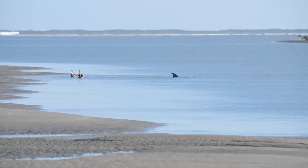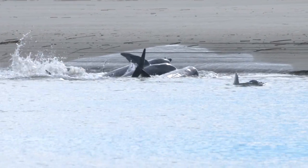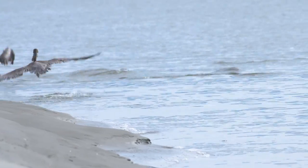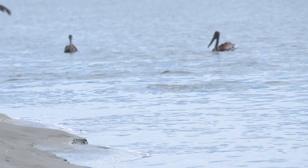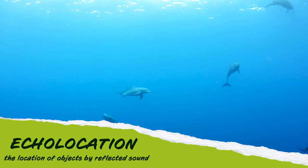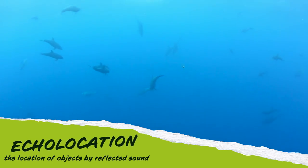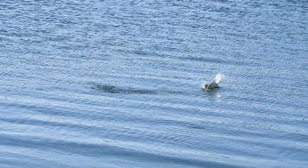On Kiawa Island, bottlenose dolphins have developed a feeding tactic that takes place nowhere else. Working as a team, dolphins corral fish around shallow creeks and rivers, forcing them towards the shoreline. To find their prey, dolphins use echolocation by producing thousands of high-frequency clicks that bounce off nearby objects.